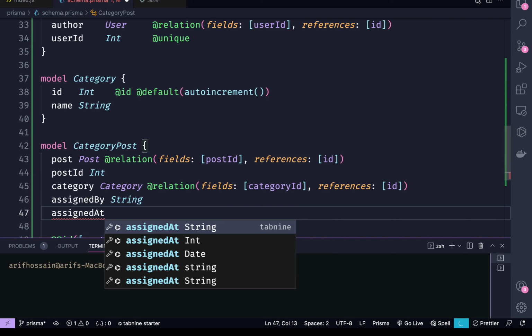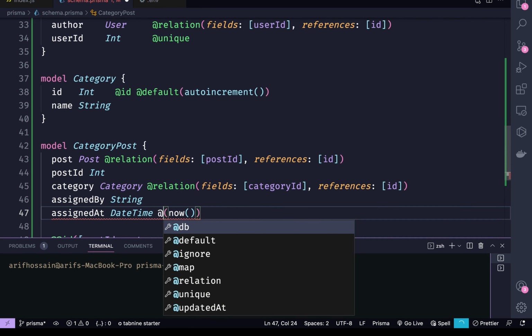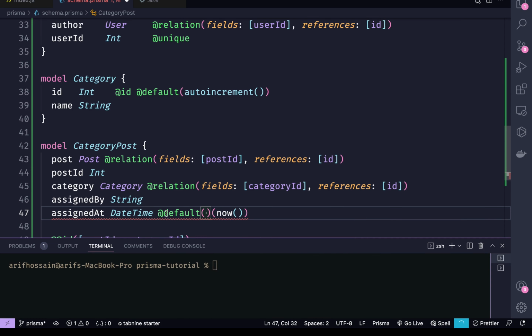The date and time, so DateTime. We can define here DateTime, and we can say here the now function. Okay, cool. Afterwards here default, so default now.